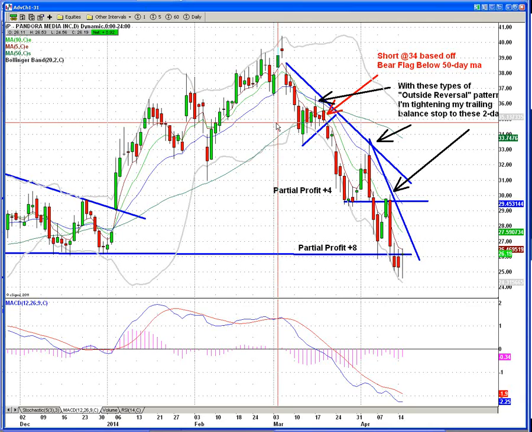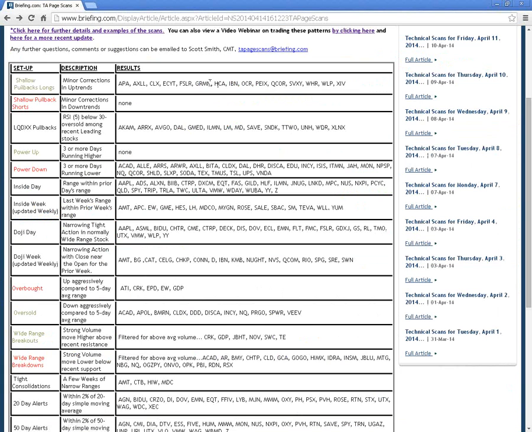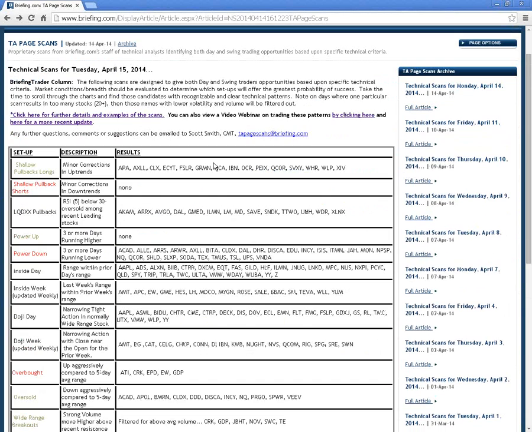But technically, I really do want to be focused more on the bearish patterns and bearish setups below the 20 and below the 50-day moving average, and bullish setups above the 20 and above the 50. Be on that same side, be on that same trend. And that goes the same with these TA scans. When you look at these scans, the computer's spitting out just the price patterns.